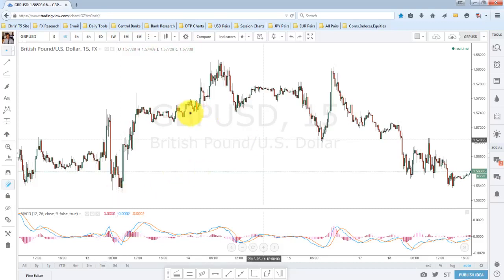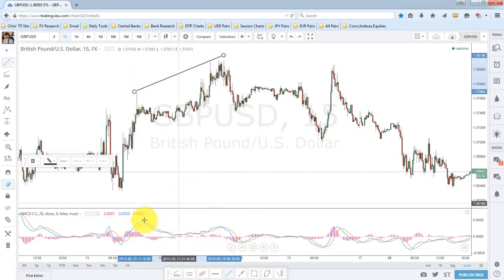Okay, here's a chart, and I wanted to show this example for a very specific reason. Folks might look at this and say, wait a minute, that doesn't qualify. Price didn't come down and break the low. But this is something we would qualify, and I'll show you the reason.